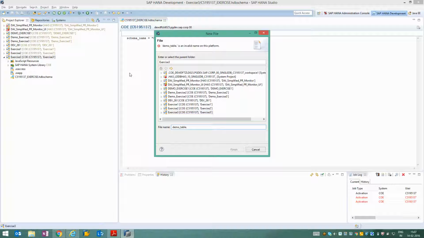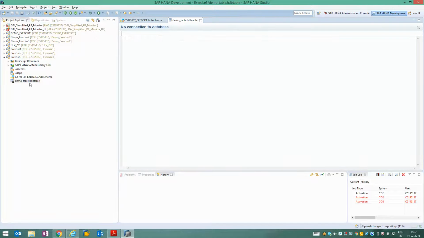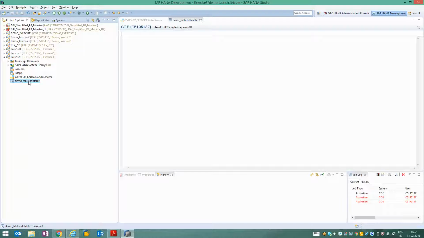So this demo underscore table which I have given as the file name is going to be the table name as well. Then I give the extension .hdb table. This creates a file demo underscore table.hdb table, and here you can see the file format representing the table structure.